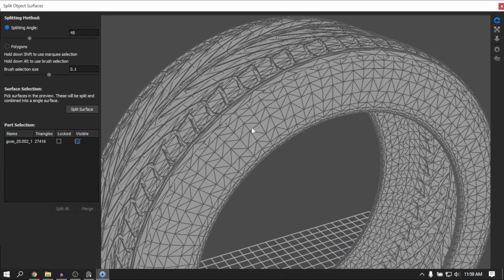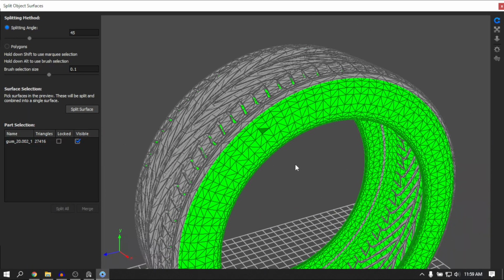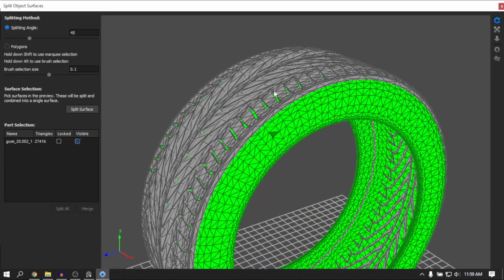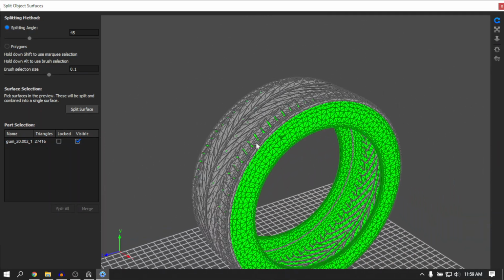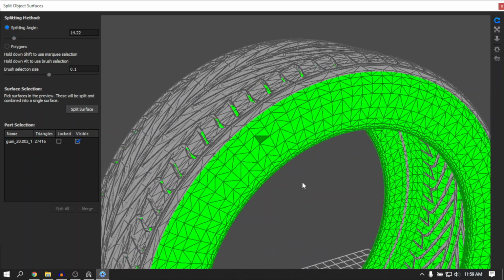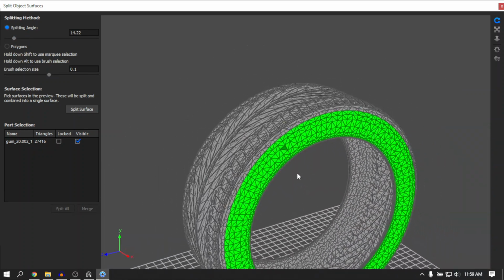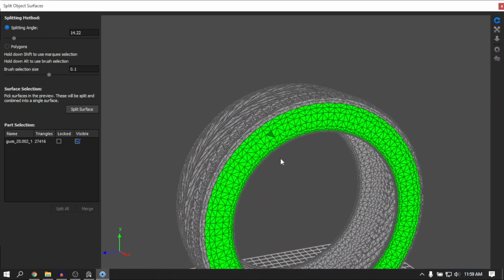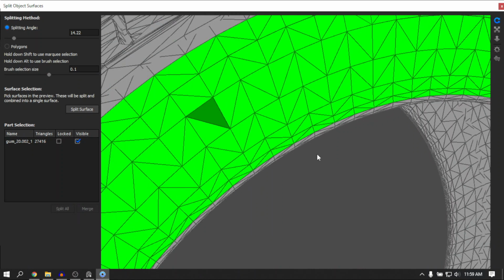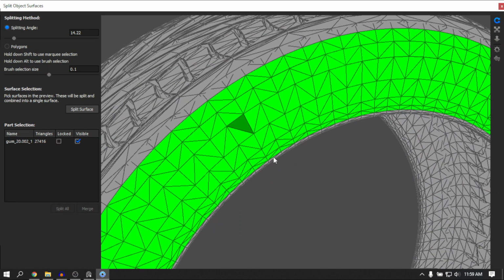Right, so if I click on one of these faces, you can see that everything within the 45-degree angle will get selected, right? So I just want to select the face. And to do that, I am going to reduce the angle down to somewhere like 14 degrees. And now if I press on it again, you can see that it only selects the front face of it. And now if I want to select this little circle that is next to it, I can just hold down shift and draw a box.